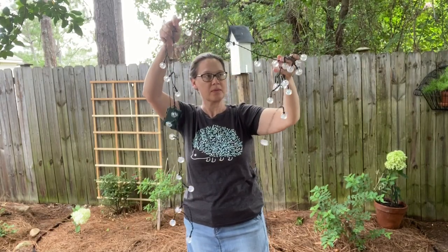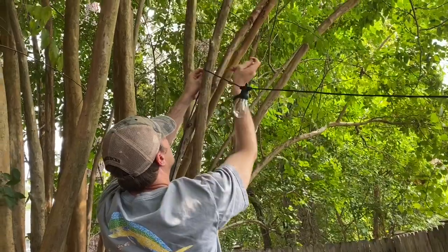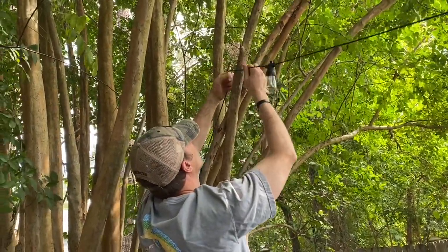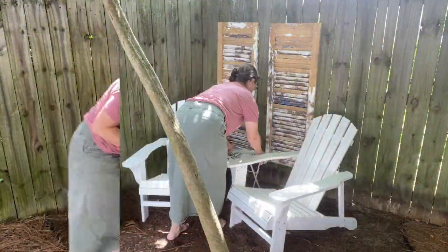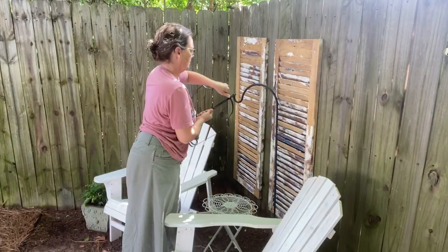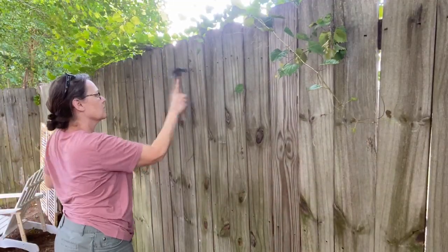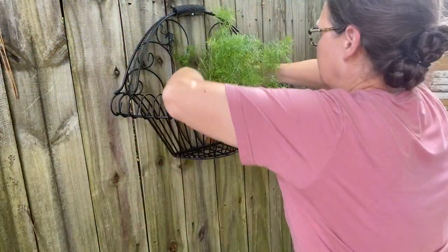The last thing I wanted to add was some battery operated lights. I just wanted to hang them in the trees and have a soft glow at night. My husband also added these solar lights throughout the trees. Then it was time to put everything together and decorate the space and pull it all together. I absolutely love the way this space turned out.